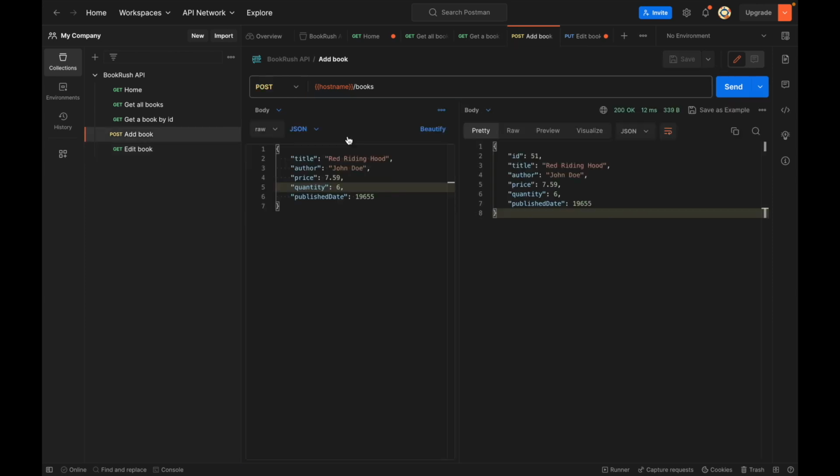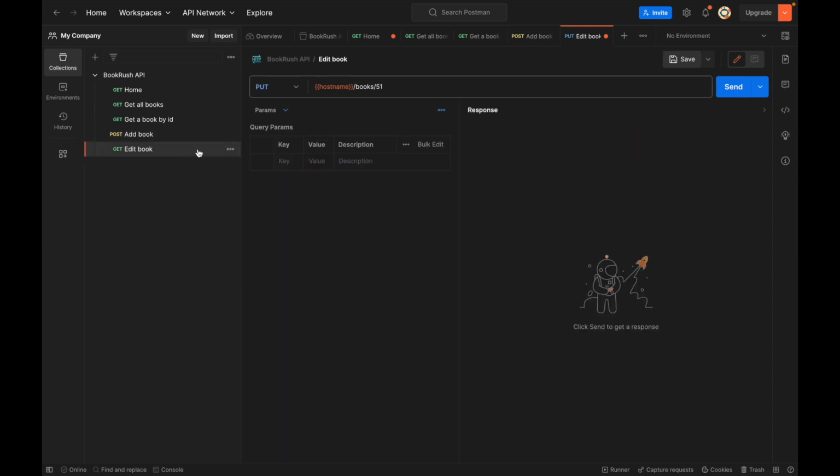And what we want to edit, let's see, from add a book, we just want to edit the quantity, just in case we sold one of it and the quantity is reducing from 6 to 5, or maybe we even got new stock, so we want to increase it from 6 to 10. So we'll go back to edit book, and we come here. We want to edit the body of the request, and we want to send a JSON object, and come here and just remove anything we are not editing. So we say quantity is 10 because we got new stock, and we send this request.